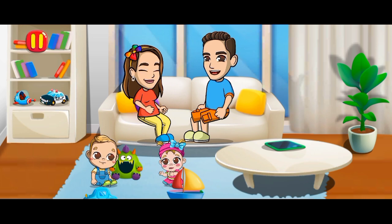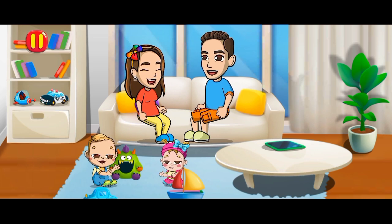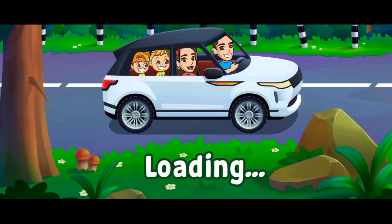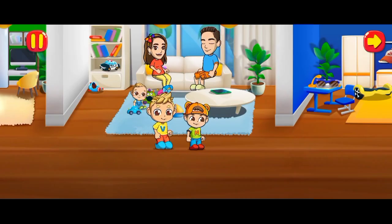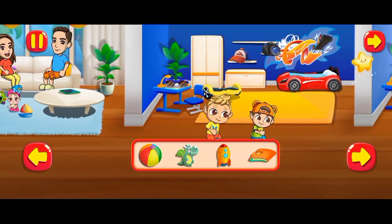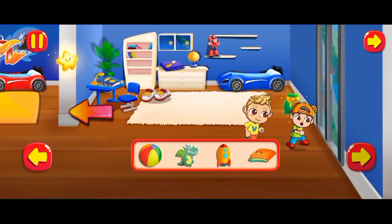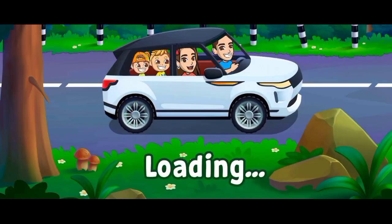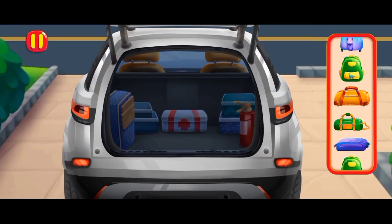Vlad and Nikki's family decided to go on a trip. Help the kids choose the Japan. Time to pack. Take the boys to their room to pack their things. I'll be the first to pack. Help us pack all the items in the trunk.